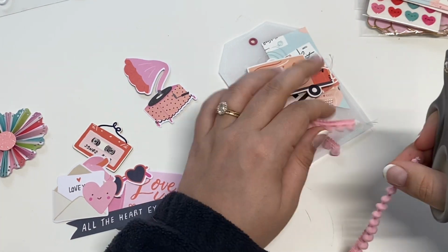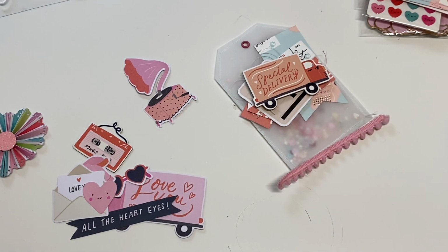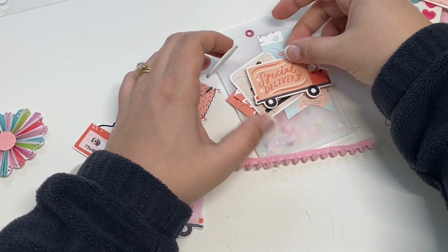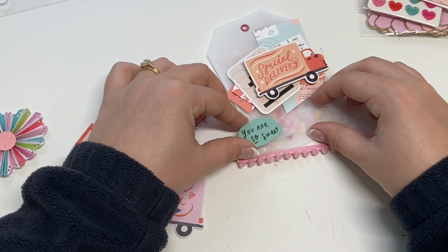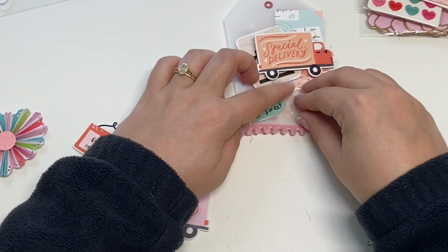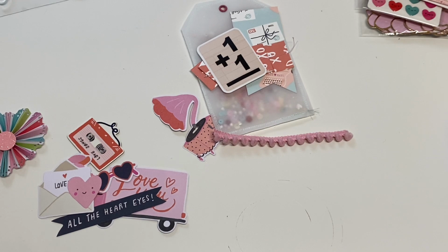So I've been struggling a little bit with that, but it also could just be that I have not been crafting as much as I used to. And, you know, it's hard when you don't do it all of the time. You feel a little bit rusty and behind. So this is me trying to get back into it and make something that is somewhat cute.